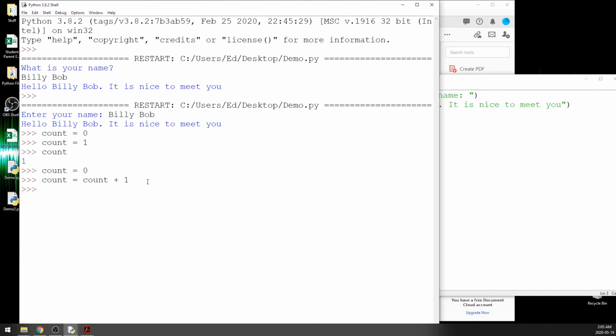So when I run this, count now holds the number 1. And if I were to do this again and say count is equal to count plus 1, it will take the current value of count, which is 1, add 1 to it, so it'll increment it, and now it should hold the number 2. And indeed it does.